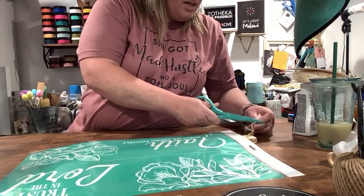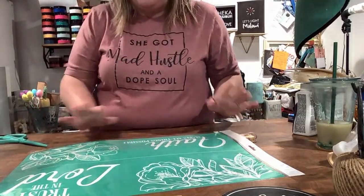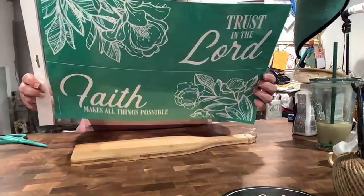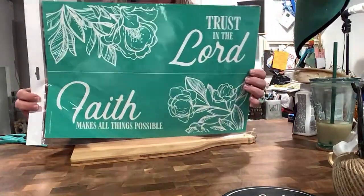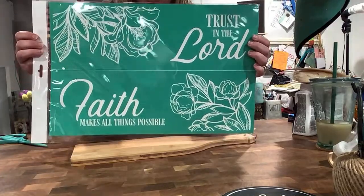Let's see. So let's do this, shall we? First thing we're going to do is cut the tags off this. We don't need that there. The first transfer we're going to use is the one called Faith. It's got one that says trust in the Lord with all the flowers. Big surprise, we're not going to use flowers, you guys.